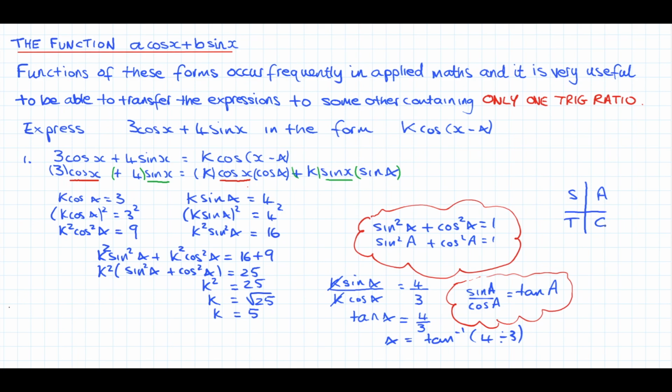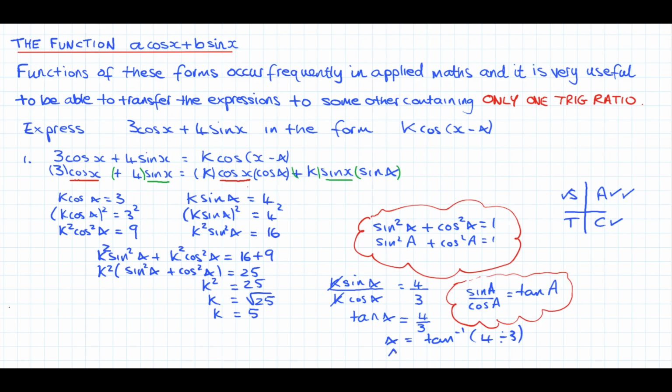But generally what we're going to do is look at k cos alpha is equal to 3. Now since k is positive, cos alpha is positive. So if you were solving cos alpha equals a positive number, you would say, what quadrants will my answer come from? The first quadrant or the fourth quadrant? If you are looking at k sine alpha equals 4, k is positive, so sine is positive. If the sine is positive, which quadrants can it come from? The first or the second? And since we've got the 2 ticks here, it's the first quadrant. Now, that's easy here, they're all positive. It's later on this will become more significant.